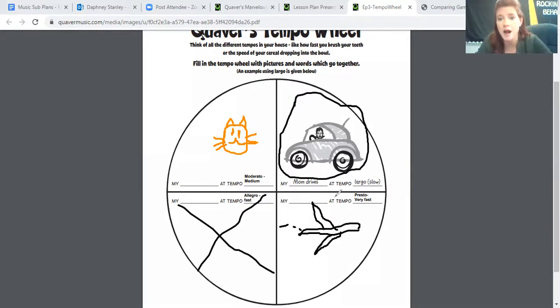So do I want you to copy these answers? No, I want you to come up with your own. So you don't have to worry about this one, okay? So I need you to do moderato and then presto, okay? So presto is really fast and moderato is medium in the middle, okay? And we already have largo. Largo, mom drives really slow, right? Okay, so take a few minutes to do these two.